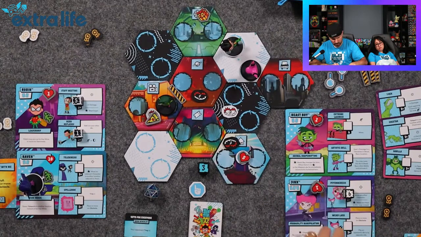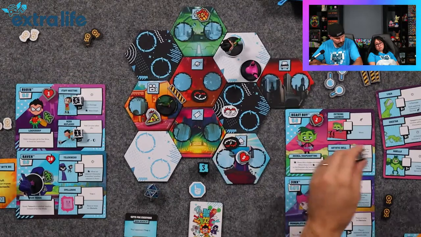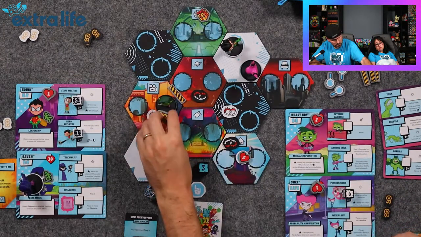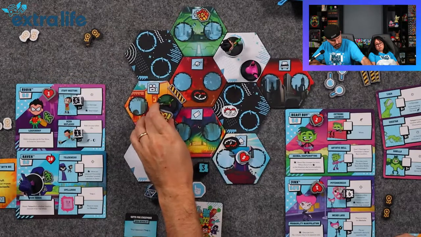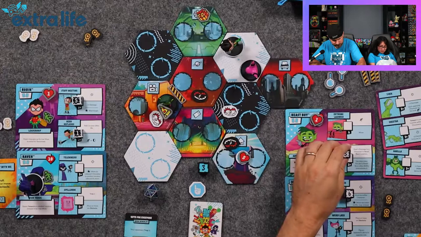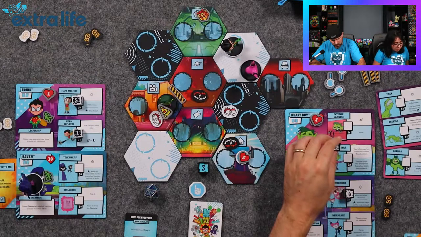All right. And then I got Beast Boy with his pizza. Eat your pizza. Ghetto pizza.